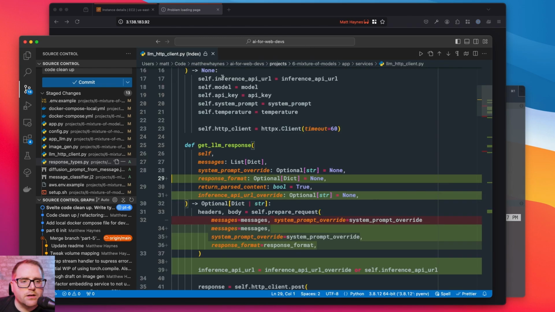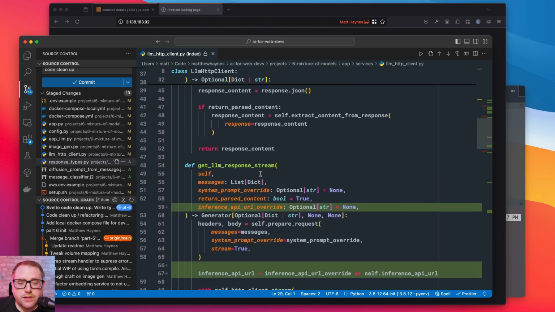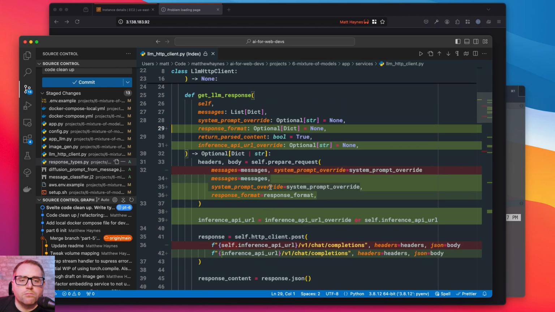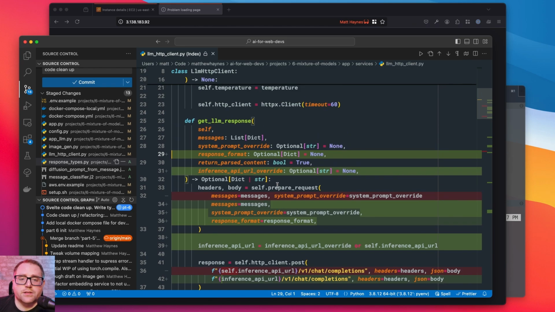The last thing to cover is the LLM HTTP client. This is a little bit different. All we're doing is accommodating whether we're running the small LLM or the large LLM. This was coded to expect you're always going to be calling the same endpoint. But in our case, this HTTP client can work for whether it's the small LLM or the big LLM.